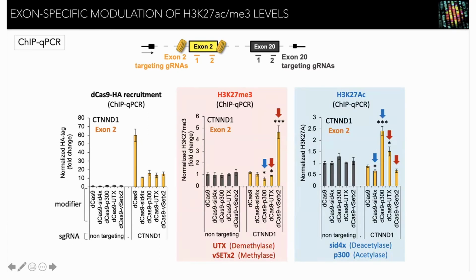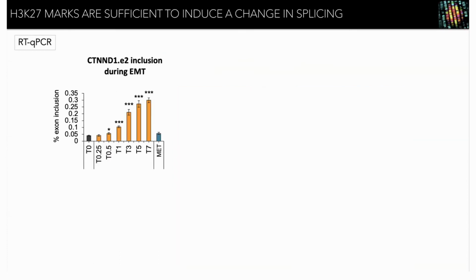Surprisingly, an increase in acetylation also impacted trimethyl K27. As you can see, P300 is actually reducing trimethyl K27 much better than the demethylase. And we can see here that P300 is efficiently increasing the acetylation levels. SID4X is decreasing it. And again, we also saw an impact of the trimethyl catalytic domains, highlighting that these two marks are kind of mutually exclusive. Impacting one has an effect on the other one, but that was already published. And as well, it shows that by recruiting those dCas9s, we can recapitulate pretty well what's going on during the EMT.